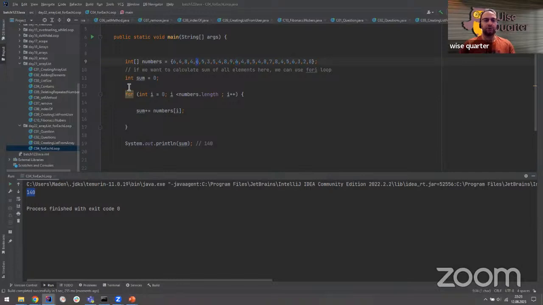The order is not important when we are calculating the sum of all the numbers.